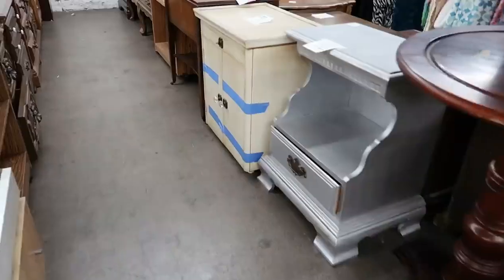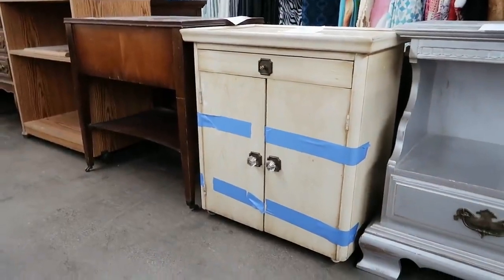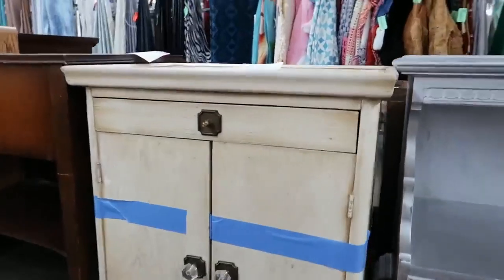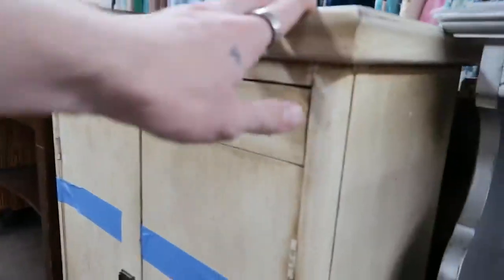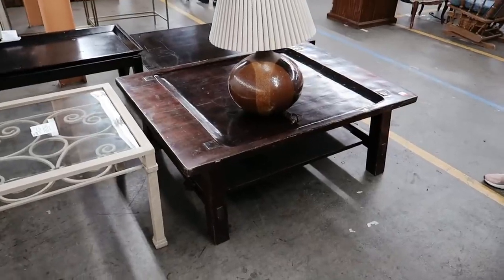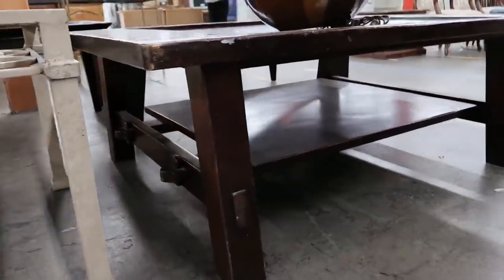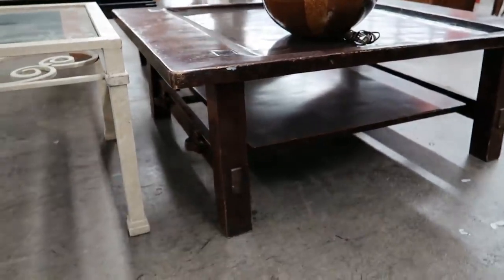And I think I have found a perfect piece for us to try the painting technique on, which is this one right here. It's $25 — a little bit pricier than I would have wanted to pay, but I'm totally fine with trying it out on this because it seems to have already an ugly finish to it, like a painted, chipped, faux wood. I don't even know. It has a very odd finish, and I don't want to ruin any of these beautiful wooden furniture pieces by trying to paint over them, so we're going to use this one. If I had a large enough car, I would be taking this coffee table home — look at how pretty this is with the little details on it. This would be such the ideal piece to try stripping down with that oven stripper.